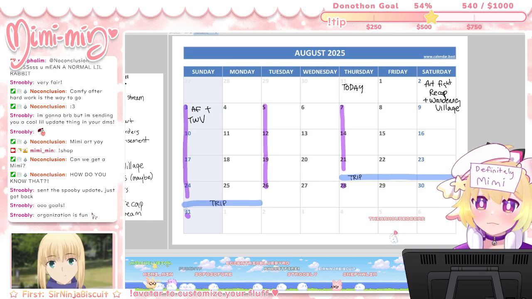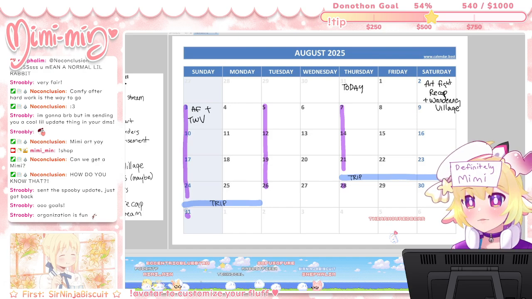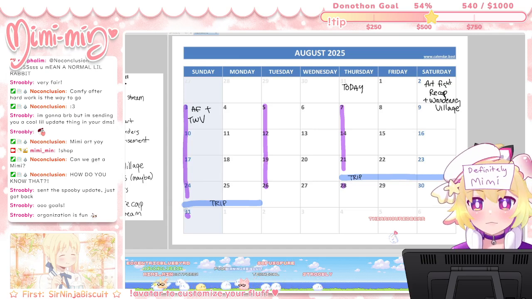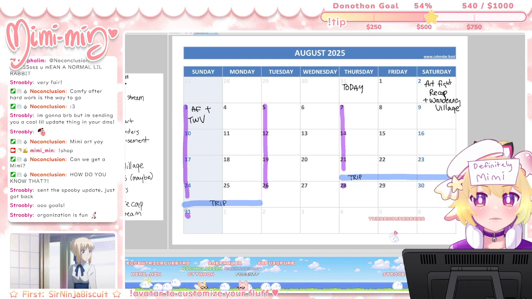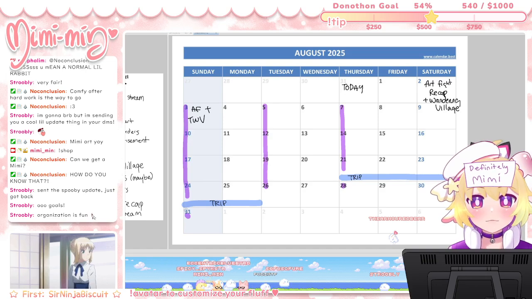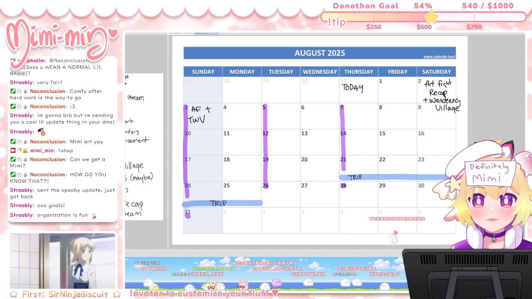My thinking with Saturday is that it's the weekend. So people with full-time jobs that work during the weekday will not be working, and they also won't have work the next day. So if they end up needing to stay up late, they won't feel bad about staying up late to watch somebody because they can sleep in the next day.